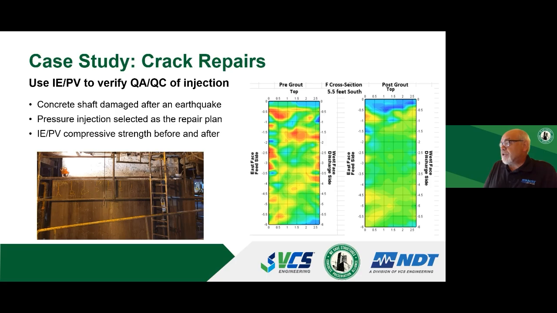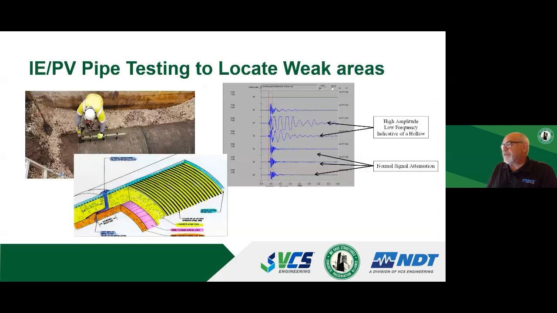QA/QC of grout injection. We're often asked to quantify a concrete member before epoxy injection is going in to repair the cracks, and then do it again after the cracks have been repaired. So on the right-hand side, the red images, or the weaker concrete, all went away after the grouting was done. So this is a conclusive way to determine that it was effective to get all the grout done.